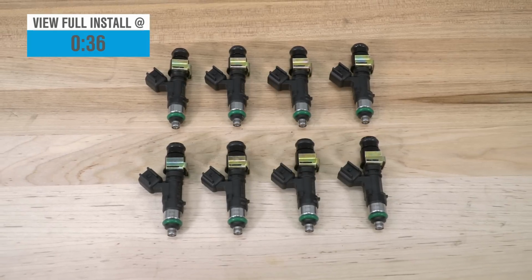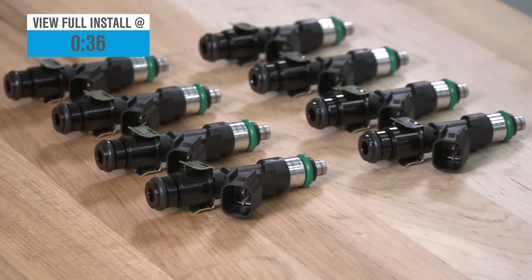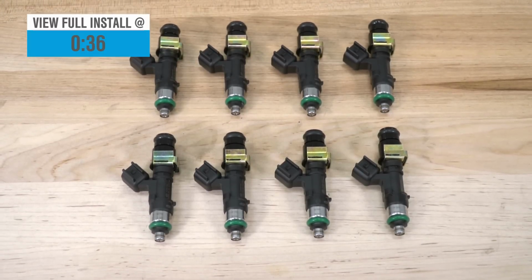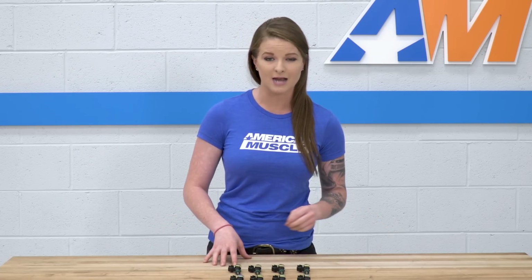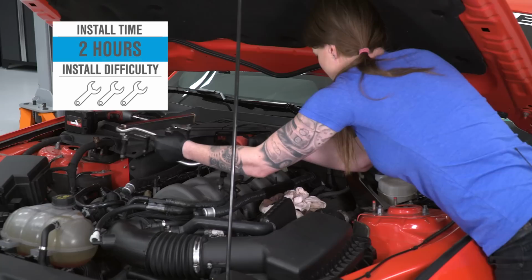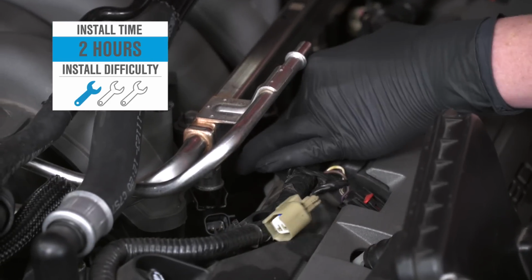These have the standard EV14 body style, so they'll fit all 05 to 2017 GTs and the 03 to 04 Cobra. They cost about $700, so they are going to be your go-to budget-friendly option. The install is a 1 out of 3 wrenches on the difficulty meter, and I'll go ahead and show you how to get these installed now.